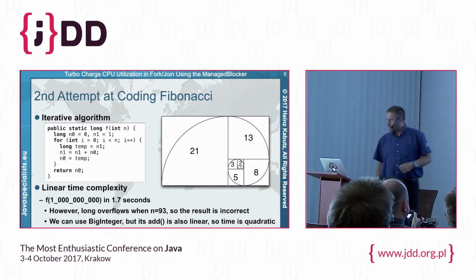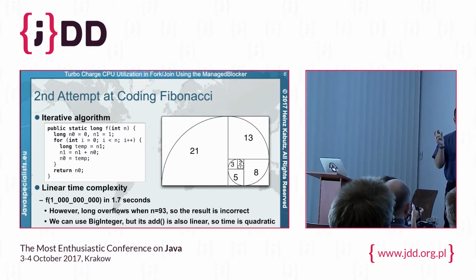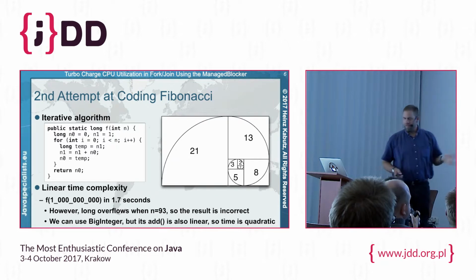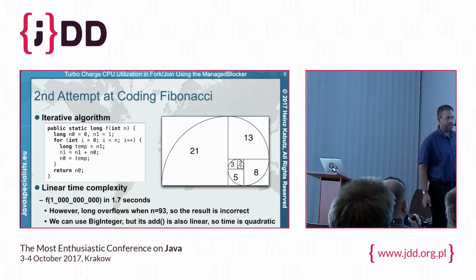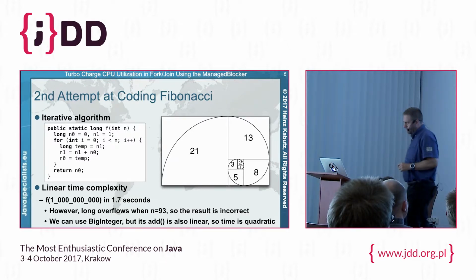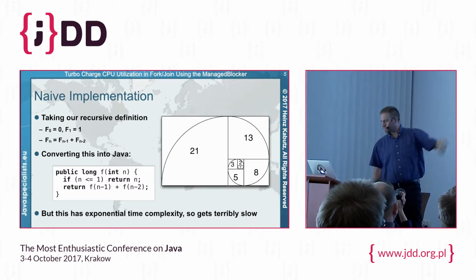Right? So we could use BigInteger add, but the problem with the add function of BigInteger is that you're adding 2 big numbers together, and the cost will be in relation to the size of the numbers. So it's a linear cost of add, and a linear algorithm multiplied together gives you quadratic performance. You end up with basically order n squared, bubble sort type of performance. So you can work out small numbers like this, but not very large numbers. Of course, this is much better than the previous one, where you can't work out anything reasonable.